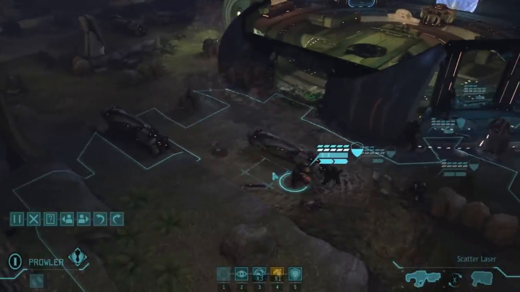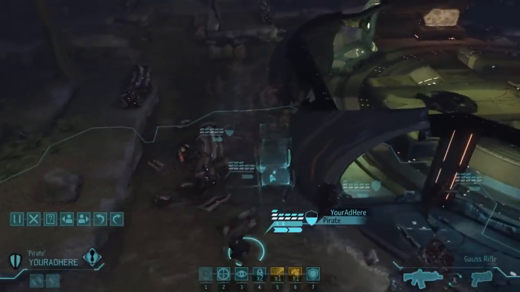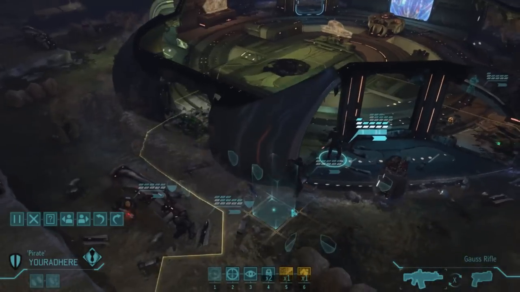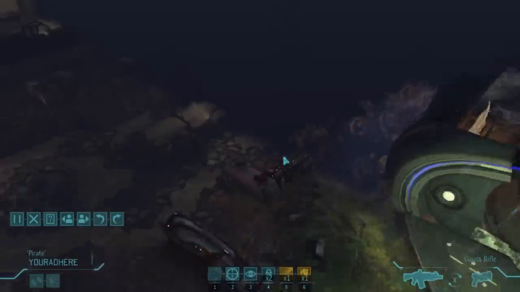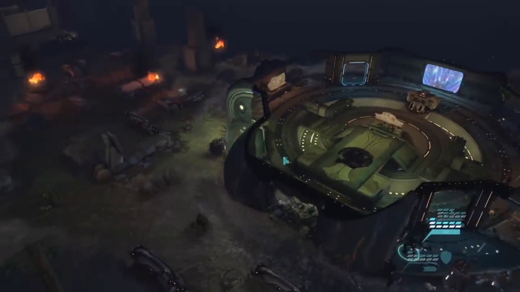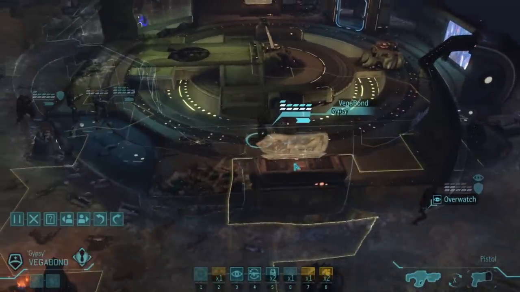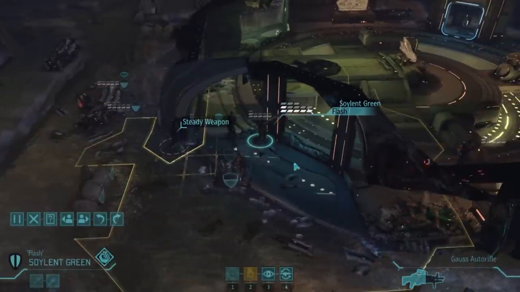Prowler can move up one tile and then hold what he's got. Now why don't you throw a scan out and tell me if you see him coming? That would be very helpful. Scanner in the air. Nothing yet, but they'll probably be coming. All right, we just got to be ready for him.